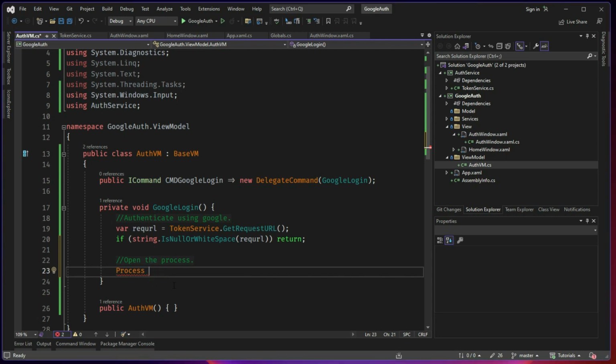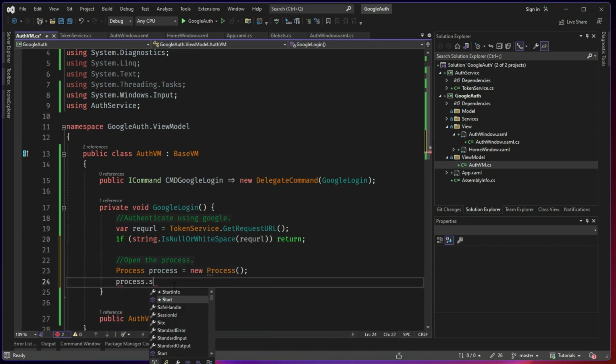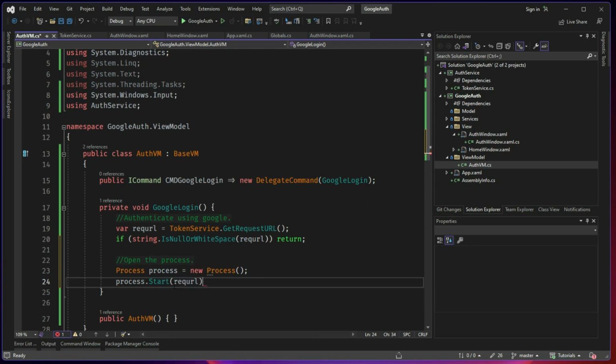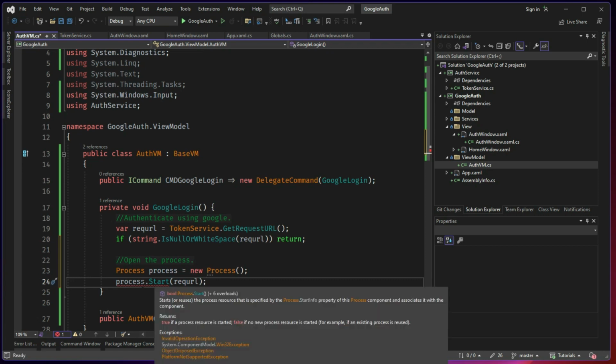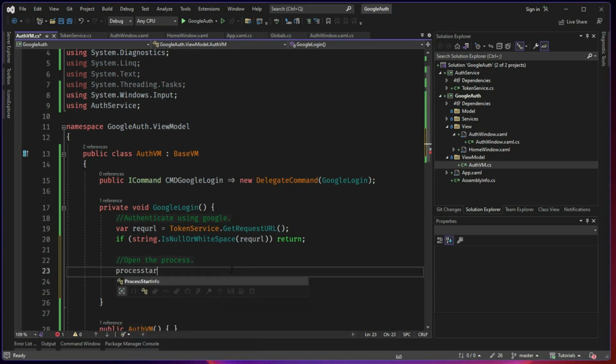Usually what we do, we will have the process P, new process, and process dot start, and you can put the URL here. It used to work before. What does it say? It says that you cannot do that. So that's okay. So process start info, P info is equal to new process start info with request URL.